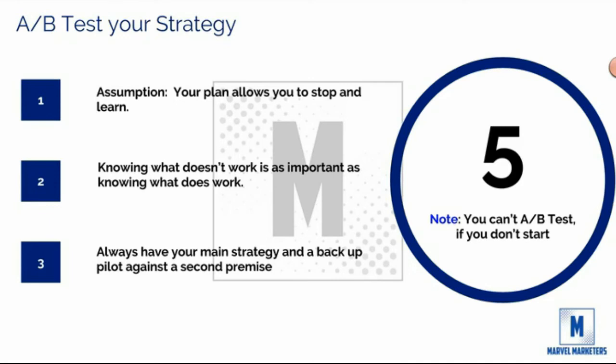So whatever your main strategy is, make sure when you start, you have one additional workflow that's going to test out a second premise. The reason that's important is if your first strategy is not going well, your second pilot might be giving you more information. So it's super important to almost plan to make changes versus being so locked down and architected in the beginning that once you start, you actually cannot be agile.